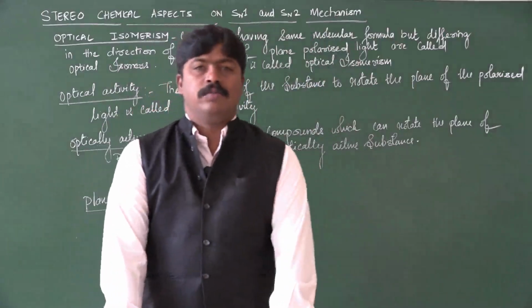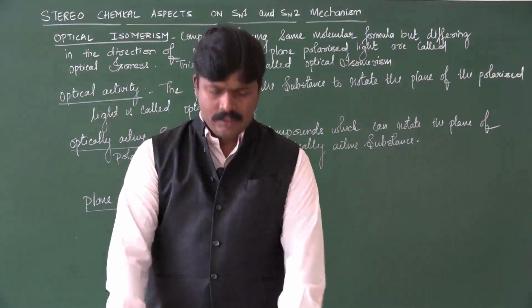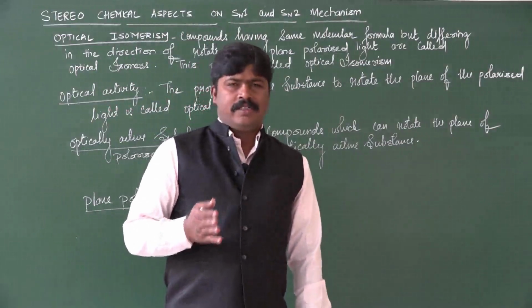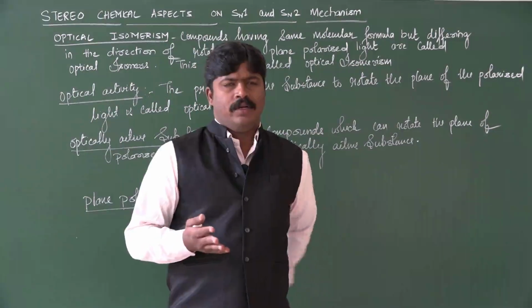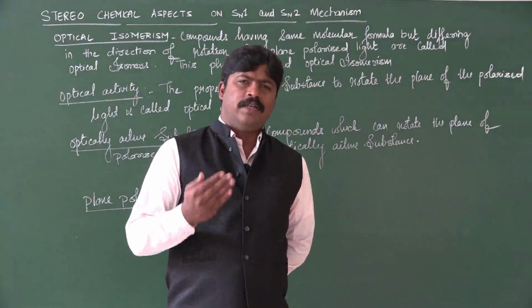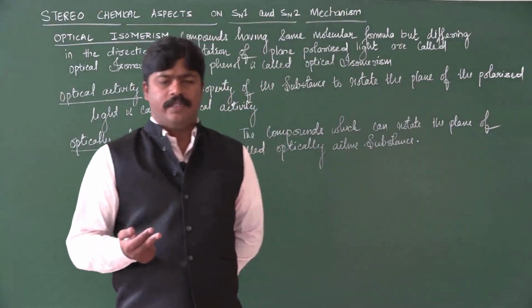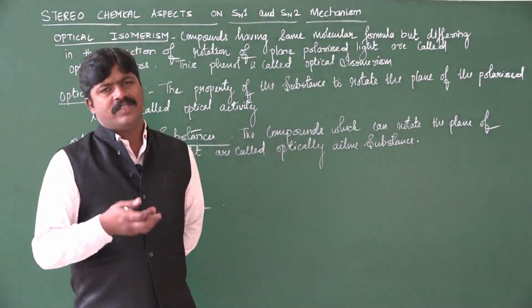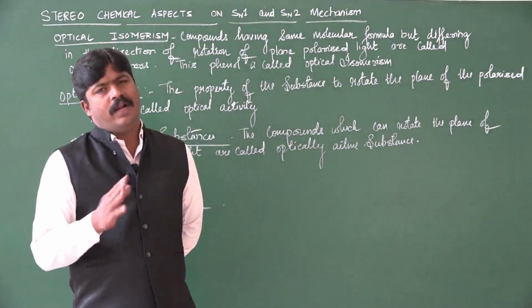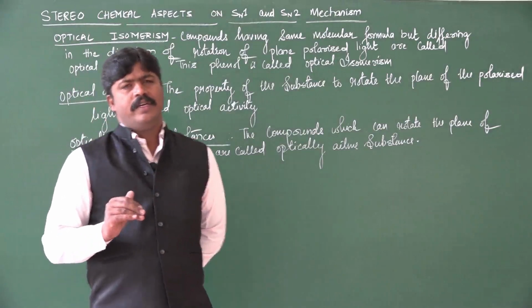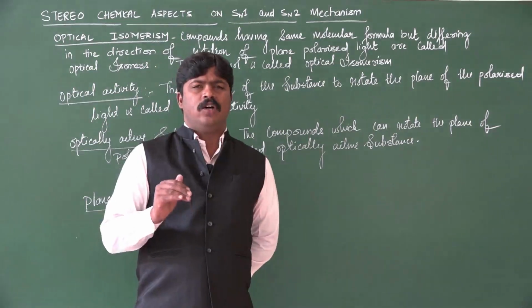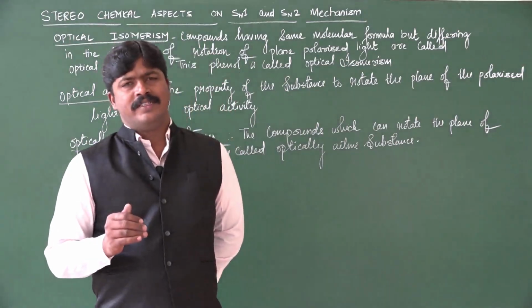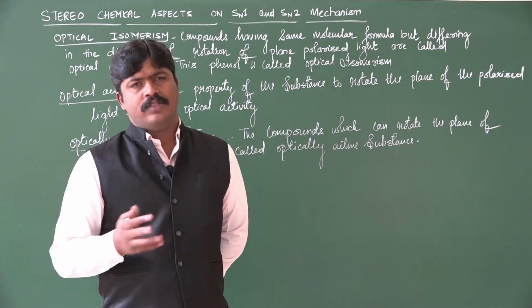You discussed something called isomerism, right? You discussed the two types of isomerism, that is structural isomerism and stereoisomerism. Coming to structural isomerism, last year we discussed chain isomerism, position isomerism, functional isomerism, metamerism and tautomerism. That comes under structural isomerism. The other division of isomerism is geometrical isomerism and optical isomerism. Geometrical isomerism, that is cis and trans, you have discussed last year.